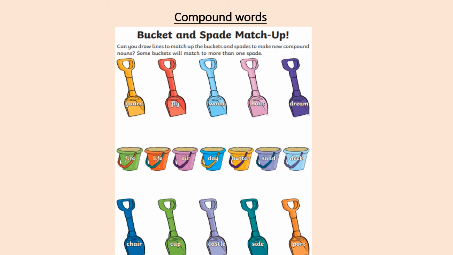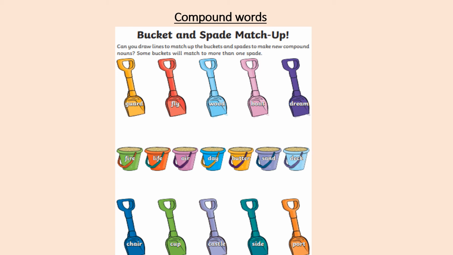So a compound word is 2 words put together. Okay, so a little bit like our contracted words, but compound words are words that can be on their own. And when they are put together, they don't have an apostrophe. Okay, so when we've been playing our compound splat on Phonics Play Together, we've had words like downstairs. Okay, stairs that go down. Playground, it's a ground that you play on.